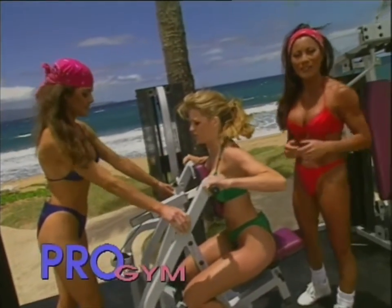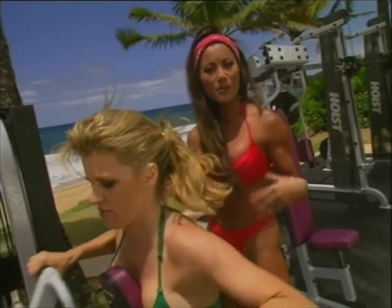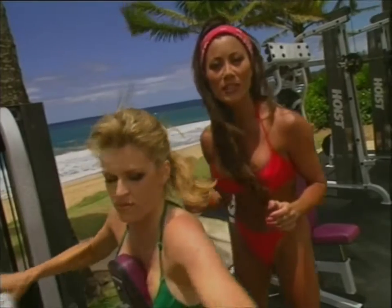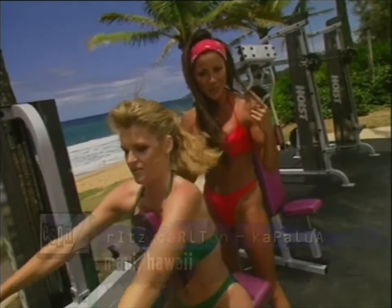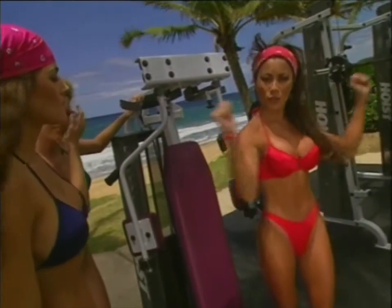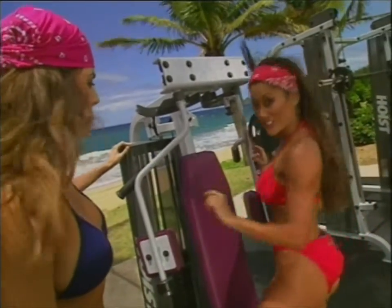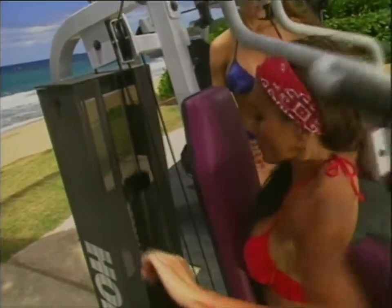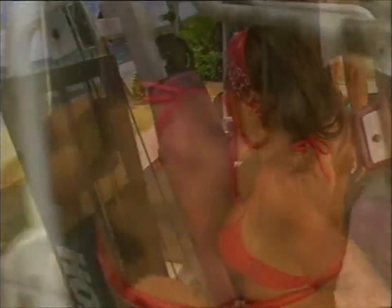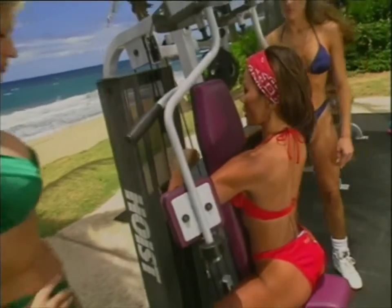We get a lot of questions from you at home asking about motivation. That's a very good topic, because even though you work out, sometimes you feel more energetic than others. What I find works best for me is to play loud rock and roll music before I go to the gym and mentally think about what muscle group I'm going to train. Now the chest jack is normally used to the front, but we've adjusted the handles as close as they'll get. Basically with the elbows — you want to go real light on this one. It's more of a shaping exercise.